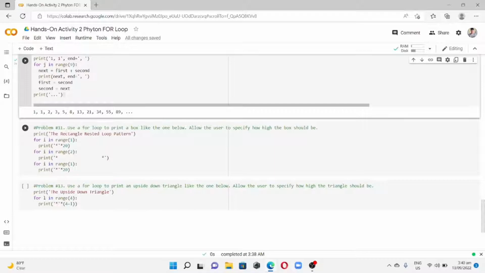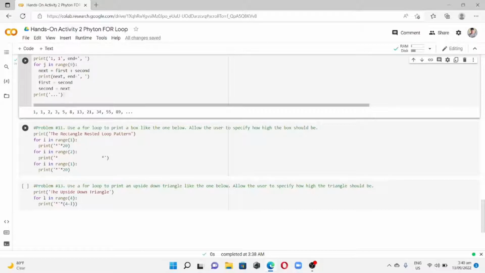for our width, we have 20. Then for i in range of 1, we are going to print the asterisk or the stars multiplied by 20. Then for i in range of 2, we are going to print the stars.